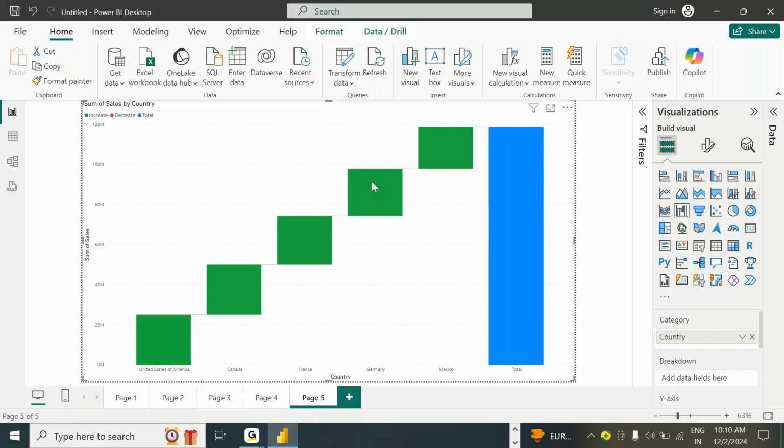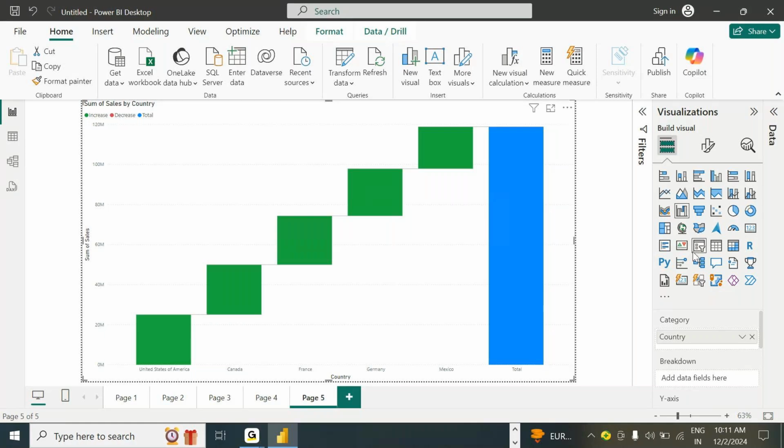So if the management wants to understand how many people are at each phase level, let's assume phase 1 has 100 people, phase 2 has 200 people, phase 3 has 300 people, which means they crossed all these phases. If they want to see that sequential information, they can use a waterfall chart.